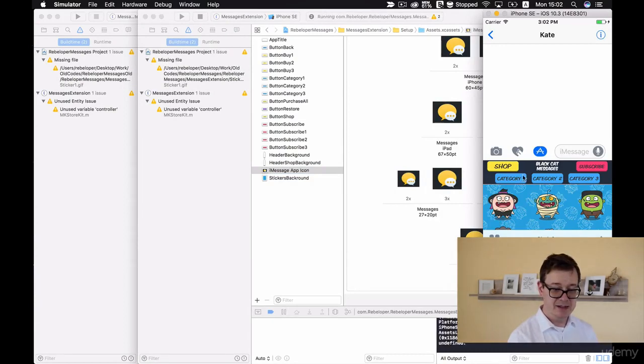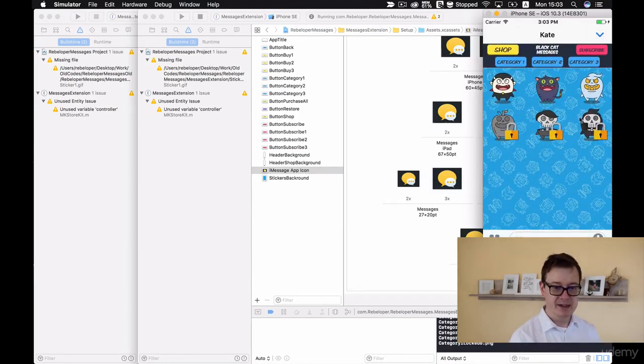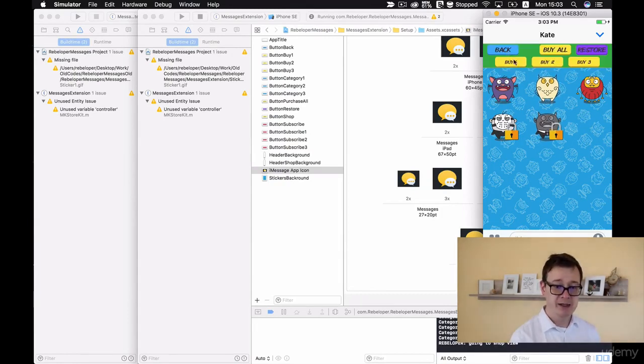Okay, and it has loaded. As you can see, we have a shop button, a subscribe button, and 3 categories. Let's move that up and see we have our free stickers and our locked stickers. If we choose category 2, another type of stickers, category 3, another type of stickers. And if we go to the shop, then we can buy the categories, all of them, and of course restore the in-app purchases.